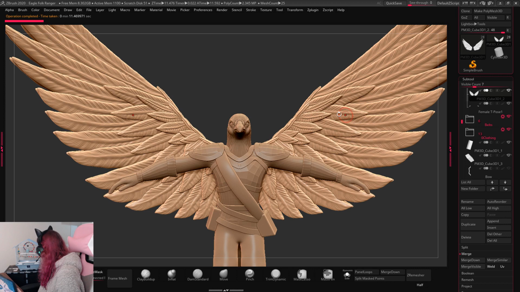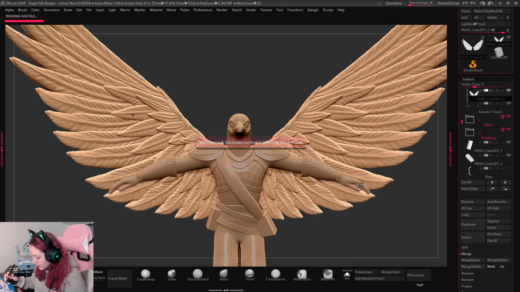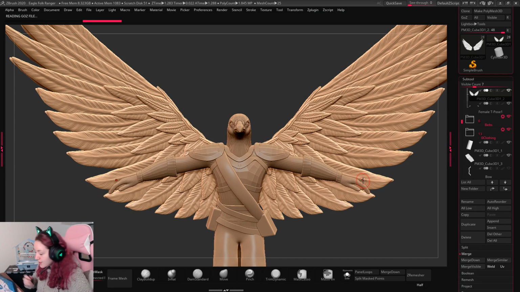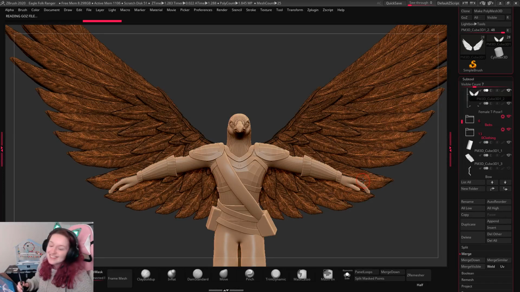He's like thinking about running over, but he's not sure. Just waiting for this to decimate. All right, there we go. Let's do like half the amount of points. Perfect. So it looks exactly the same, but if you look, this is the before and this is the after. Still looks exactly the same.